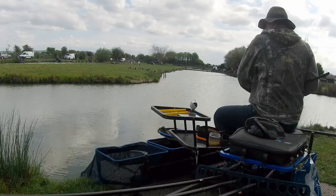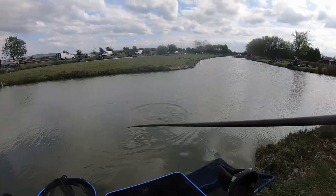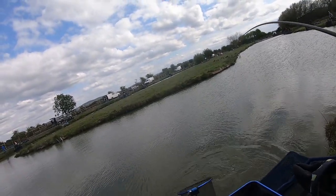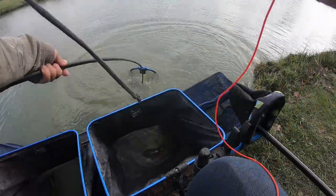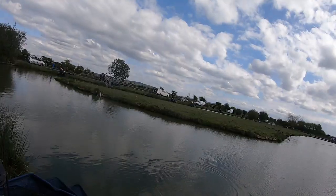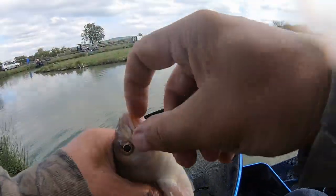It's just there in that deeper water, aren't they? It's in that shallower water to my right where I can see the fish, and I've wasted a lot of time. I feed so confidently, don't I? But now they've turned up here. About 20 minutes to go as usual. This is another decent fish. Skimmer. That was a skimmer. Disappeared.